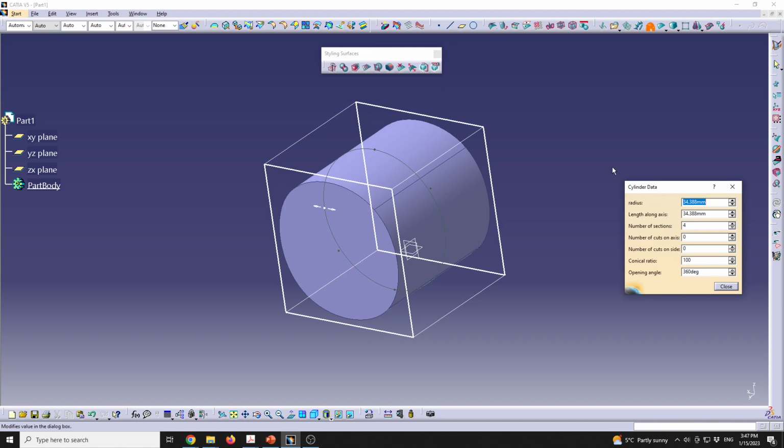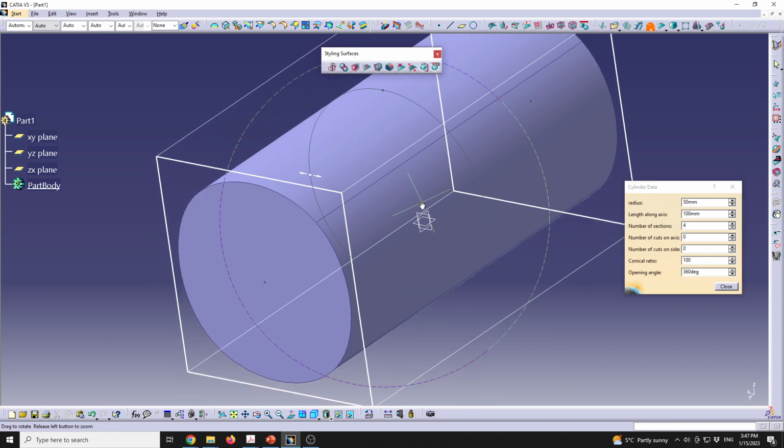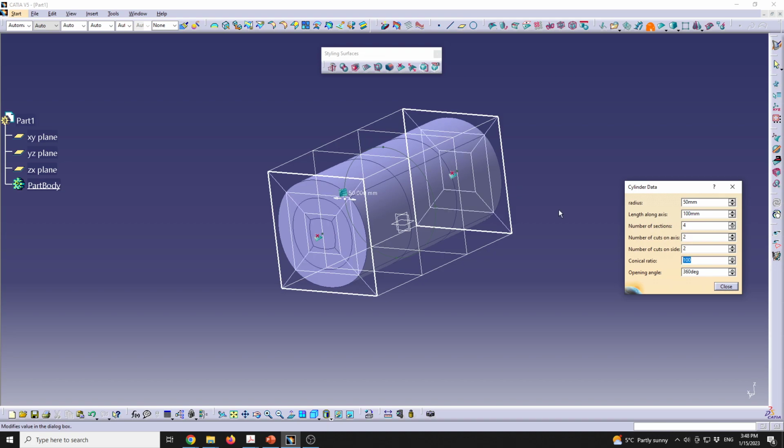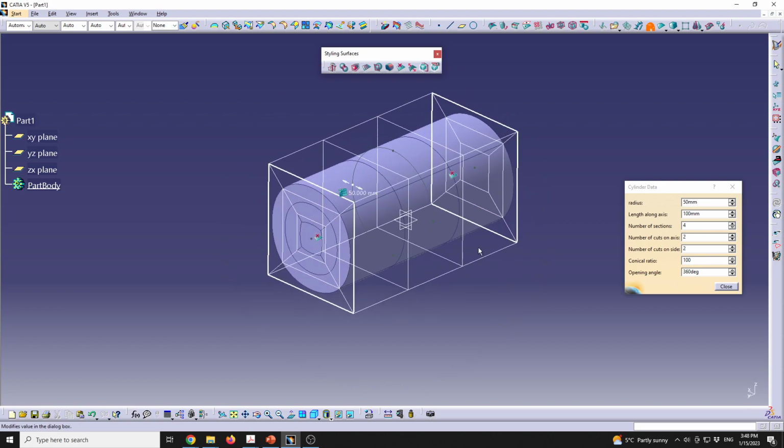So for the cylinder, I can specify the radius, for example 50, length along axis, maybe I want it to be 100, number of sections is currently set to 4, but we can increase the number of cuts either on the axis, so for example like this will be on the axis of the cylinder, and we're gonna have the number of cuts on the sides. So if I go by 2 by 2, I'm gonna have a cylinder with this topological shape.